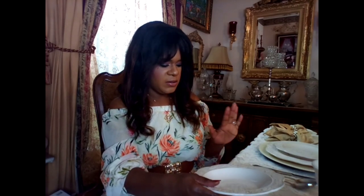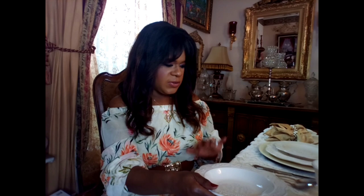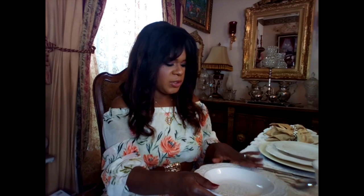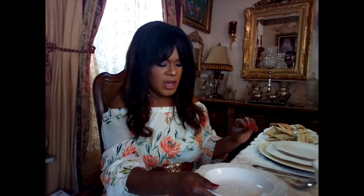And what I love about these is that it's a neutral color, but there's so much detail in the design of the soup bowls, the salad plate, the dinner plate, and the coffee mugs. I mean, everything has so much intricate detail. And this is what really made my mom and I get this set. And it's just absolutely fabulous.